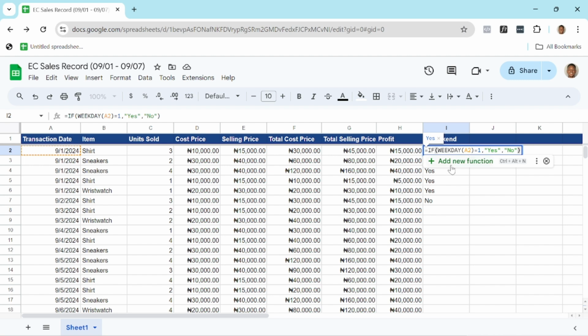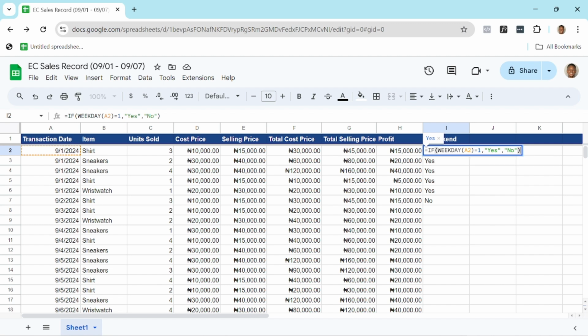So that means Saturday would now be 7. If Sunday is 1, then Monday will be 2, Tuesday will be 3, so Saturday will be 7. Because both Saturday and Sunday are weekends, and we only did it for Sunday, we need to do it for Saturday too.